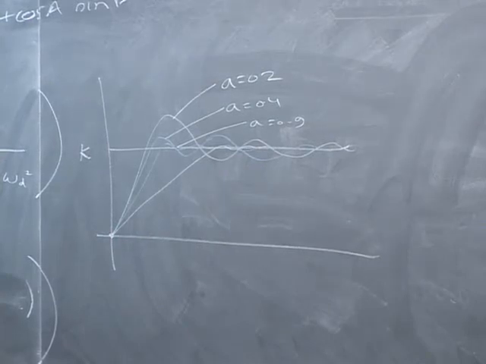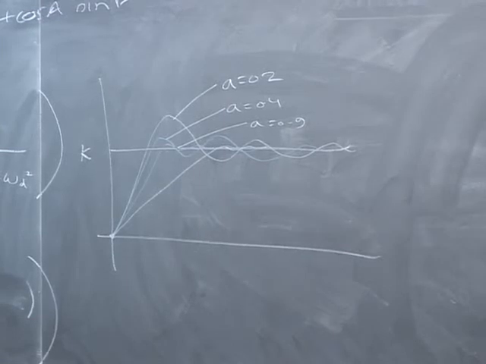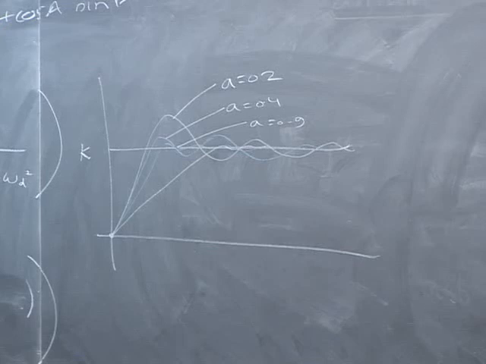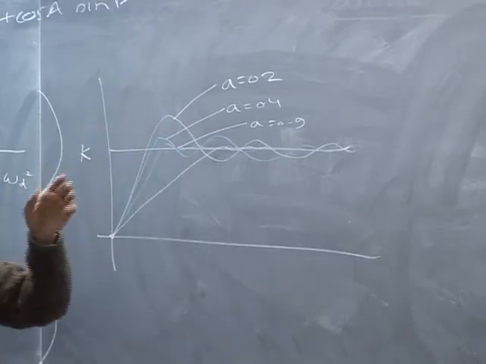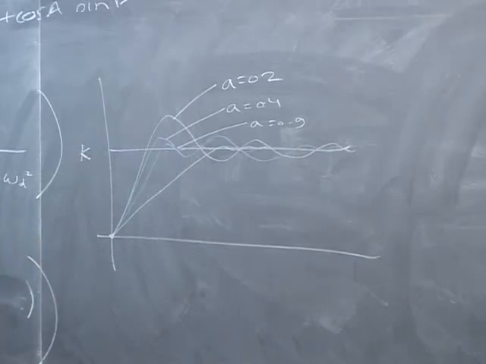An illustrative thing to do is to use GNU plot and put this in and just play with it, give different values of a and theta. It's very easy to do in GNU plot and to see what happens. It's really quite interesting to see how this behaves. And in this case, to go back into the time domain, the intuition is that a controls essentially how loose the system is. If a is 0.2, it's kind of a loose system.